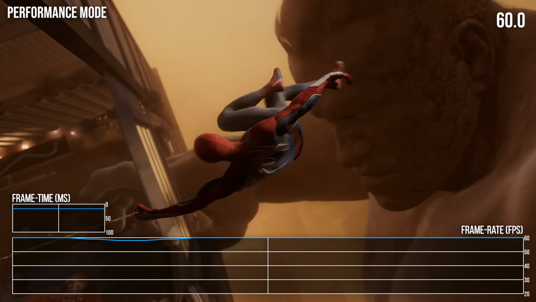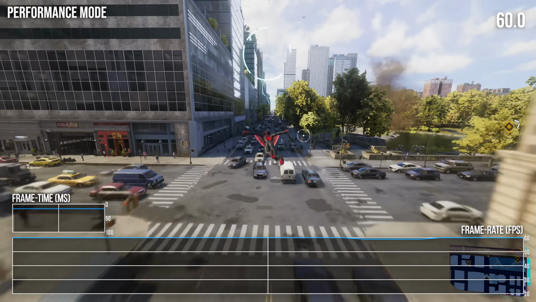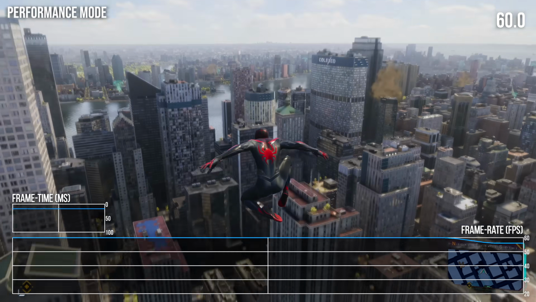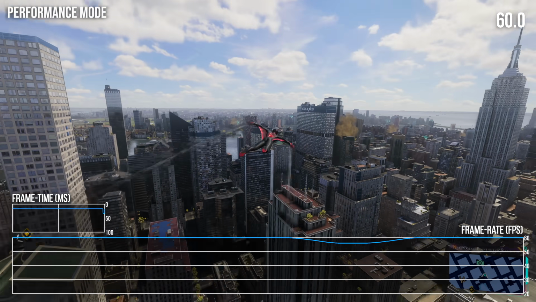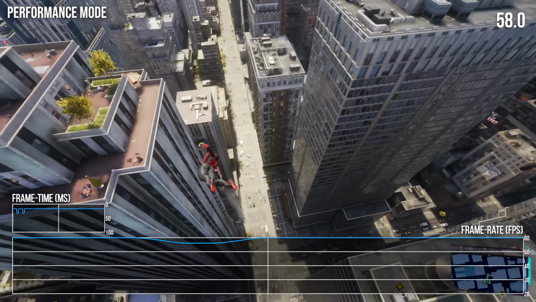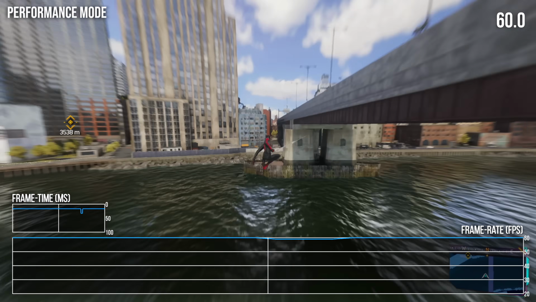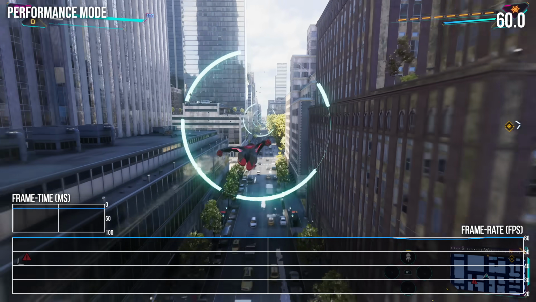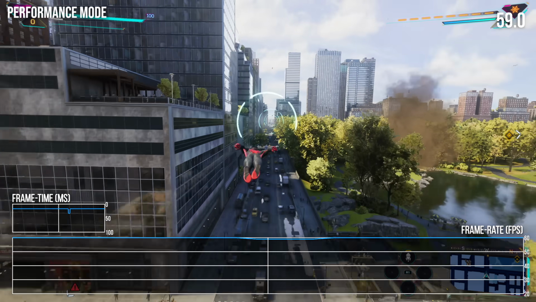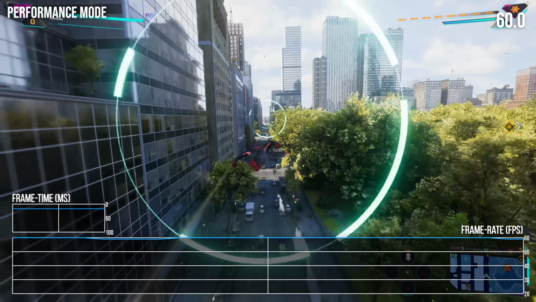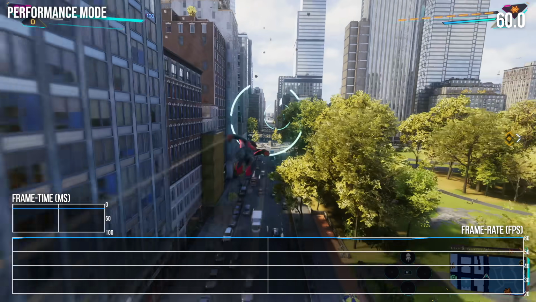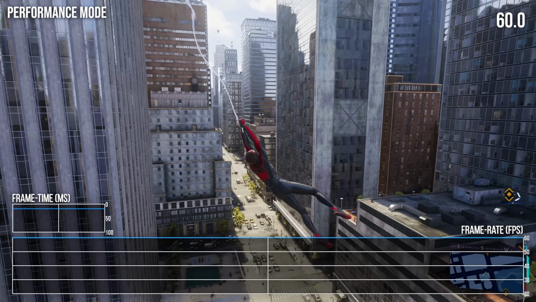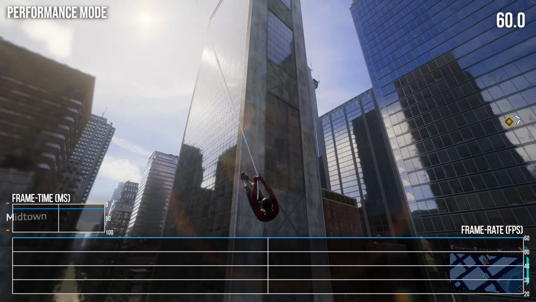I also noticed some traversal-related framerate dips while swinging throughout the open world. Traveling at very fast speeds can sometimes punch a small dent in the frame timeline, usually representing a single dropped frame. It's not an especially big deal, and getting an open world of this fidelity at Spider-Man traversal speeds is a big accomplishment at 60 FPS, but I did notice these while playing. In typical play though, Spider-Man 2 feels very solid in the performance mode.